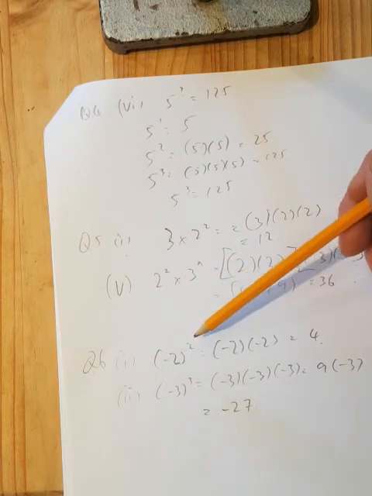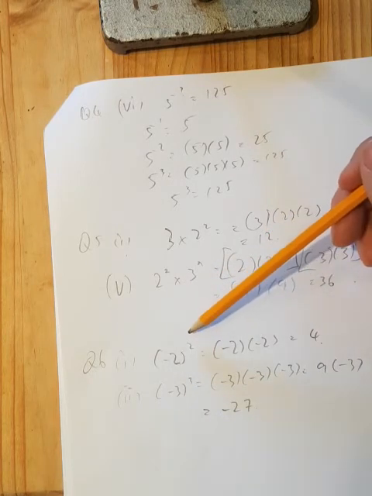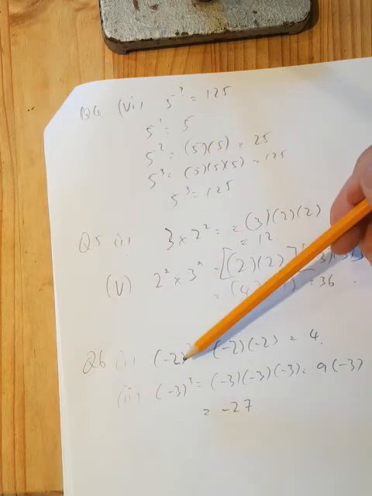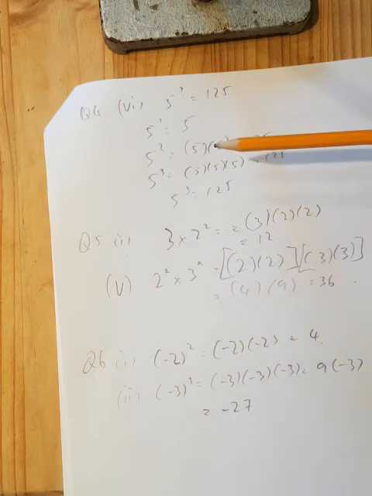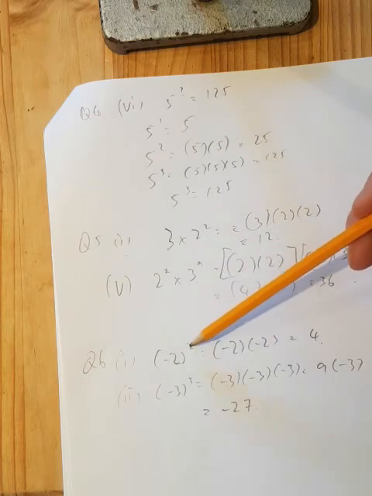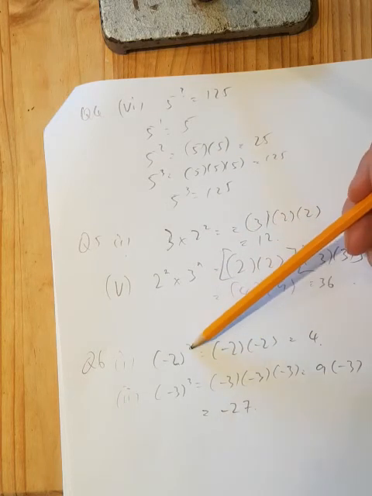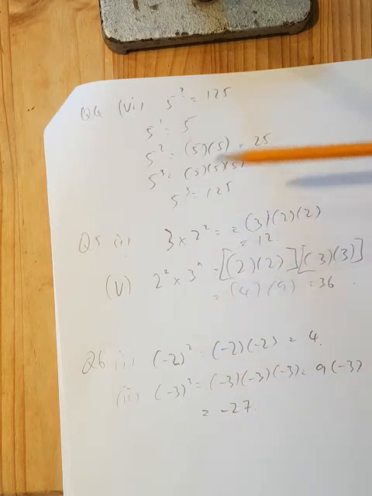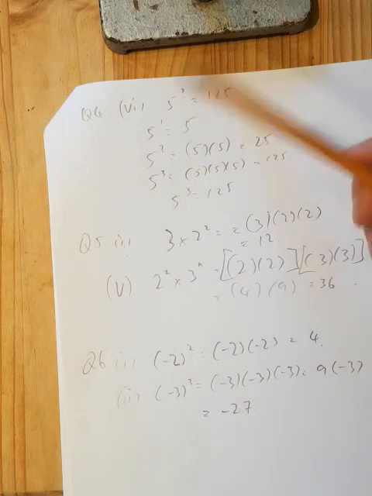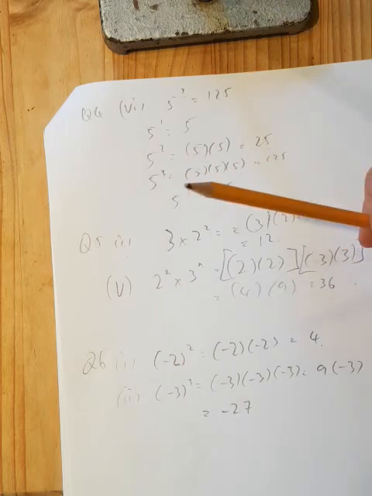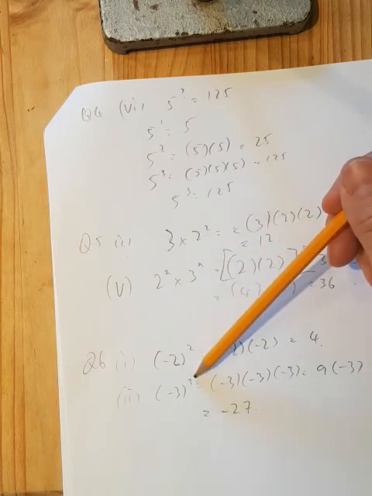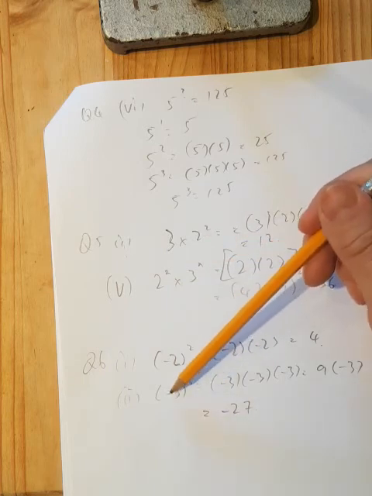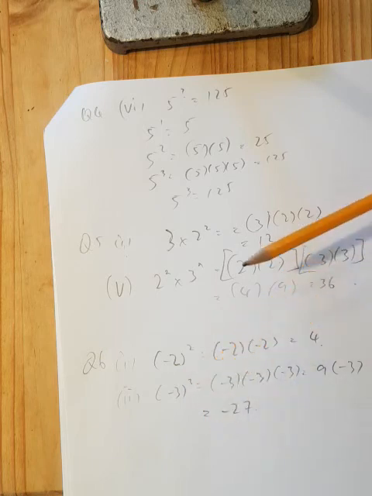And then this illustrates an important little trick to remember when it comes to these powers. Whenever you have a minus number to a power, okay? A quick way to do this would be just ignore the sign and just do the sum as normal. Then look at the power. If the power is an even number, like 2 or 4 or 6, whatever, your answer will always be positive. If the power was an odd number, then your answer is always negative. So I could have just gone, well, 3 cubed is 27, but because it's to the power of 3, 3 is an odd number, and it was a minus 3 cubed, it becomes minus 27.